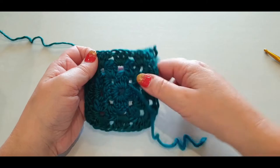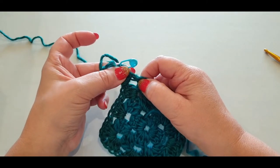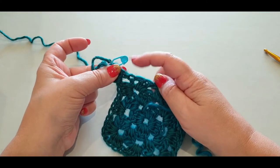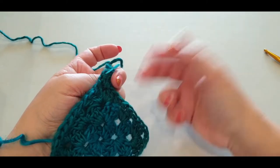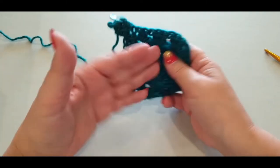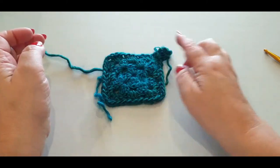All right, and that's what will happen through every row. And when you get to the corner section, you make sure you've got the space. You do your 3 double crochets, chain 1, single crochet in the top stitch, chain 3, turn, or turn, chain 3, whichever suits you. Make sure you are turning in every round, and that will actually keep your square centered.